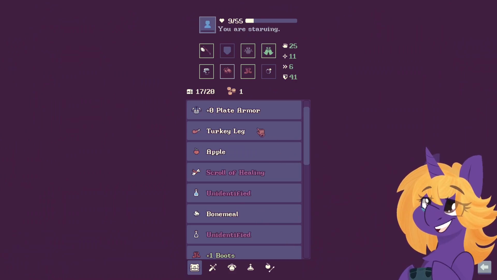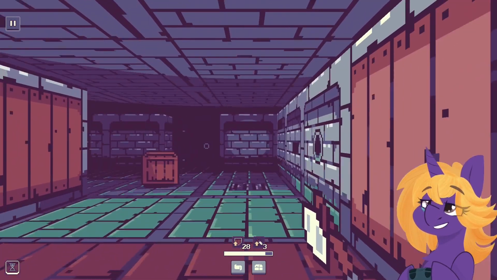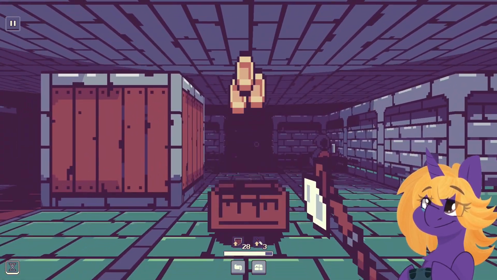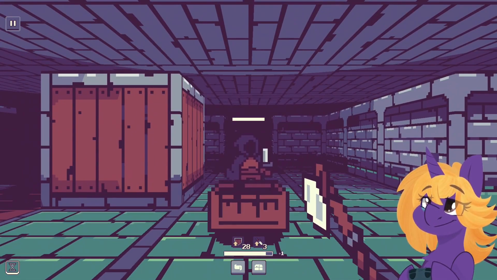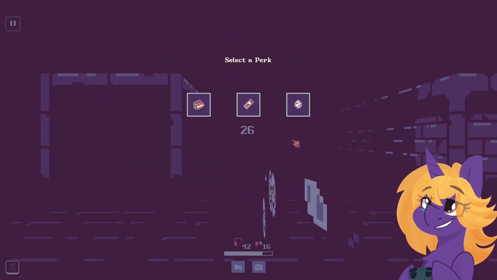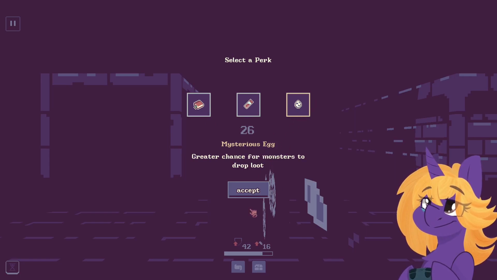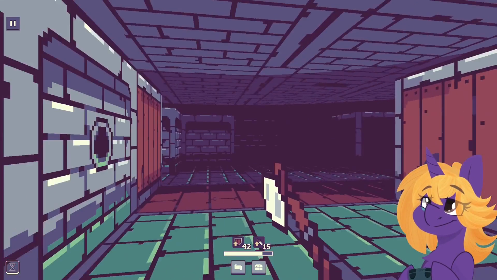Our health's in bad shape, but we do have another turkey leg. I do believe we also have a scroll of healing. And healing items, I think, heal us more because of a perk we grabbed. Oh, we get to grab another perk right now. Let's see. More experience from enemies. Chance for monsters to drop loot. Yeah, let's go with that one.